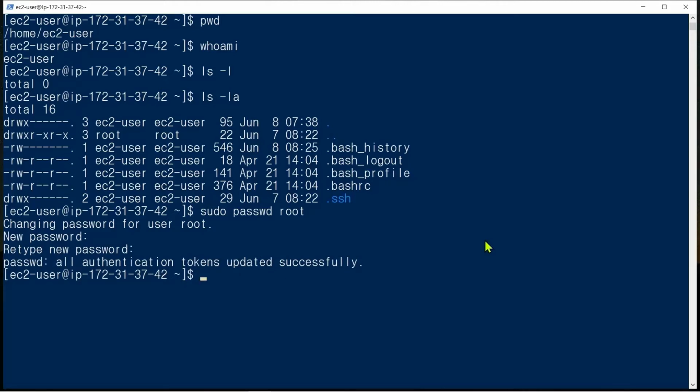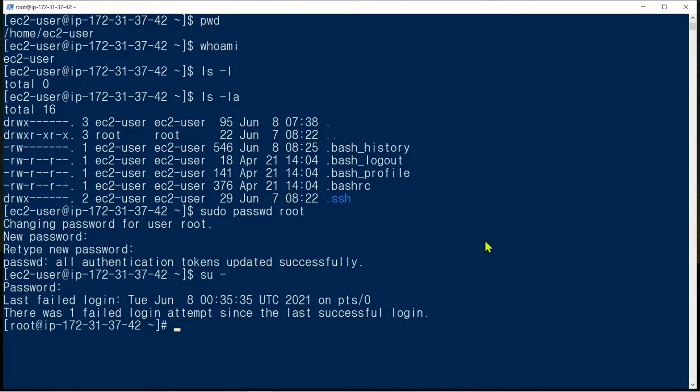Okay. Now change to root. Okay, now we are in the home directory of root.